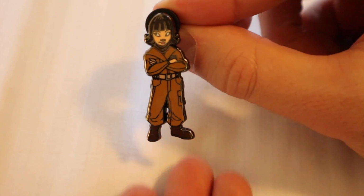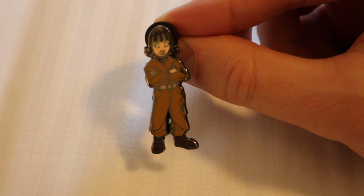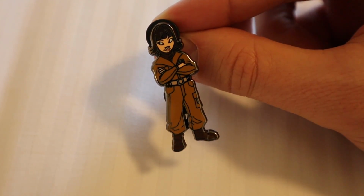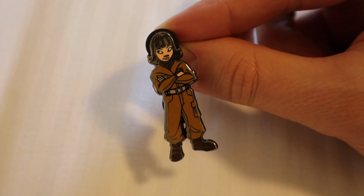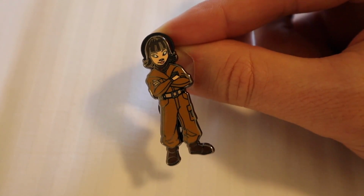And these are limited. All of these exhibitor pins, they don't say it on the back, but they are limited. They're exclusive to this event, and they only have a certain amount for each day. So most of the exhibitor pins today sold out, and then it said check back tomorrow, and then they'll bring another set in. So that's the first one I got as soon as I got into the event.